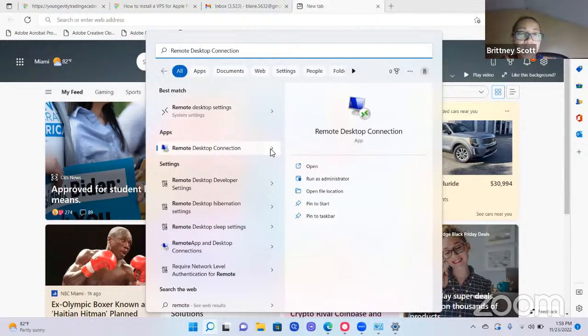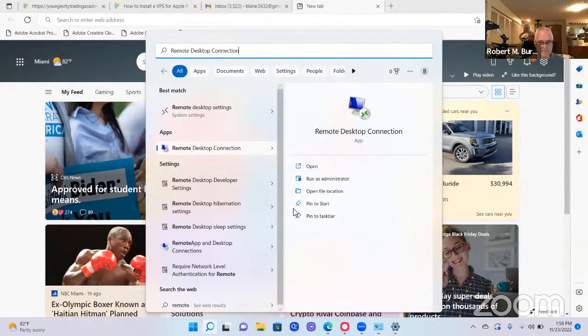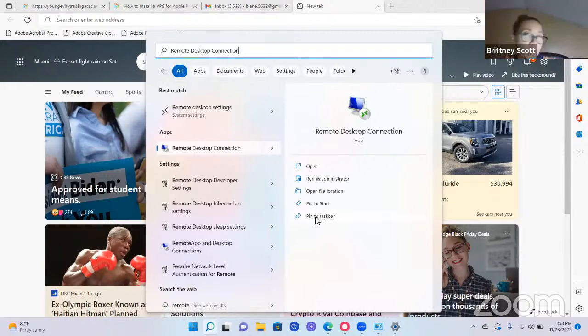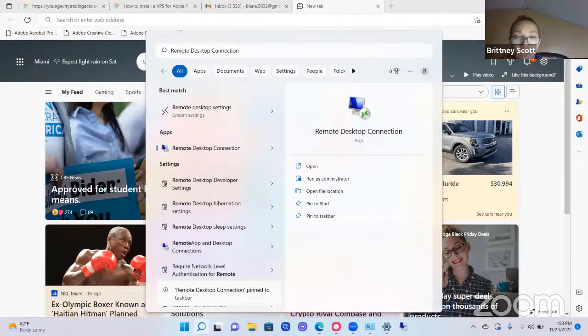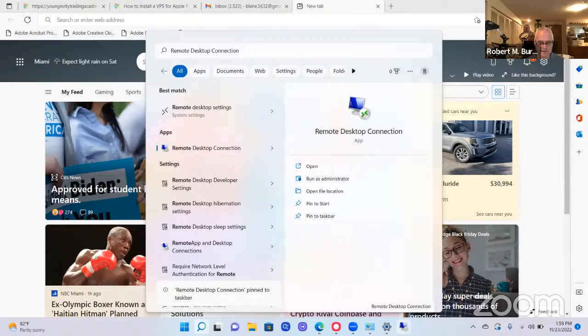I thought so too, but I'm not. I wasn't too sure. Here's what I'm going to make an executive decision about. I'm going to pin this to the taskbar just to make this easier. You see right here? Yes. Click. Now it should be to the right of your gear. Yeah, it's built into your OS now.